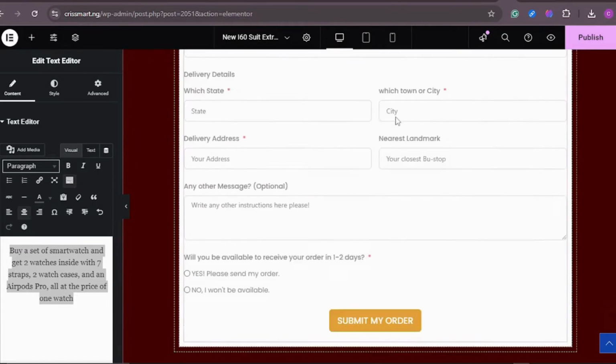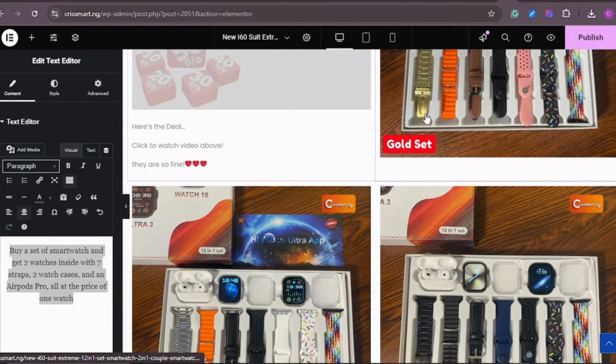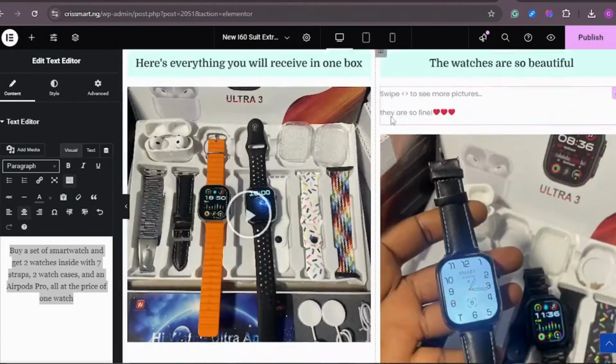All I want to do is save this template right now and then be able to reuse it, whether in this website or any other website. There are so many reasons why you would want to save your template. You may not want to start from scratch in building a new sales page if you have a different product, or if you want to build it again on another page of your website. You simply import the template, edit a couple of things, and you have your sales page running. This helps you save time and increase your efficiency when you're working.